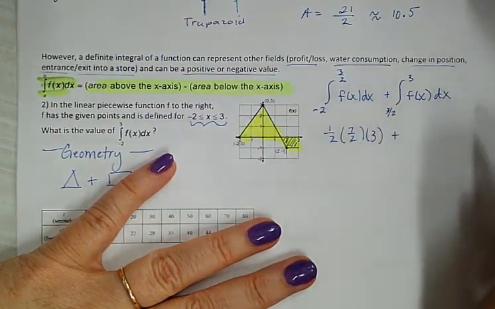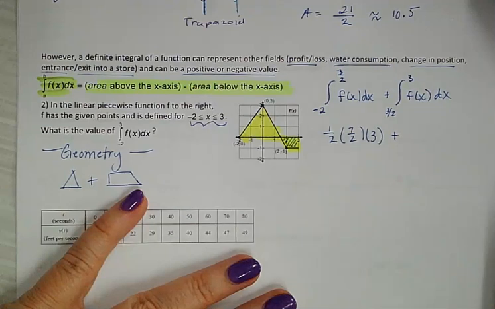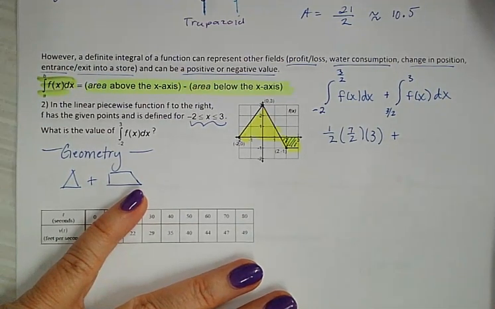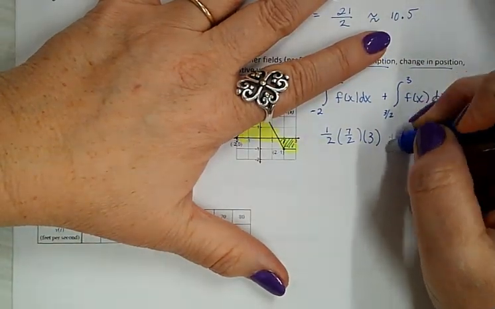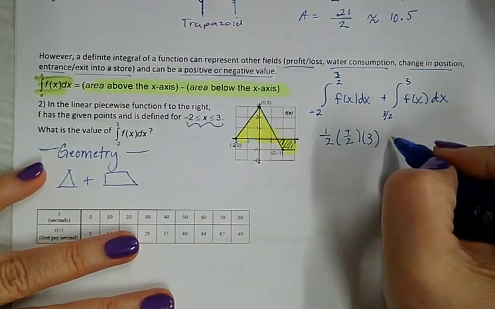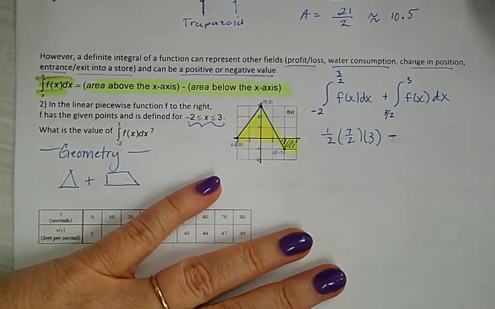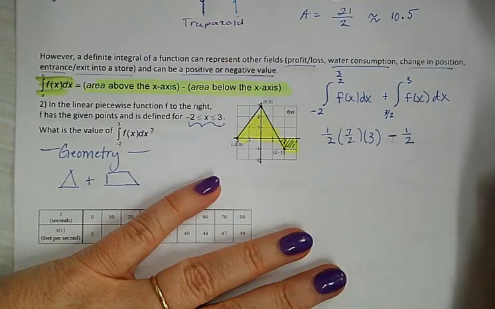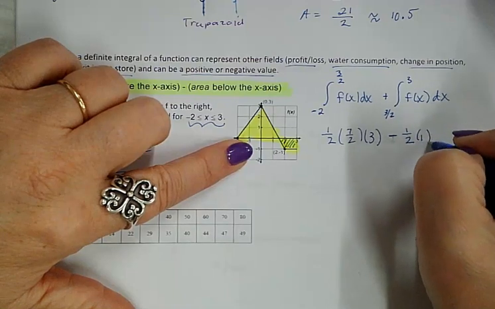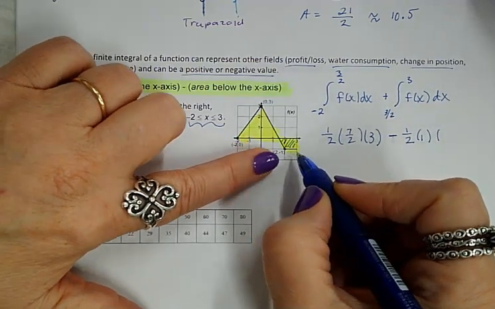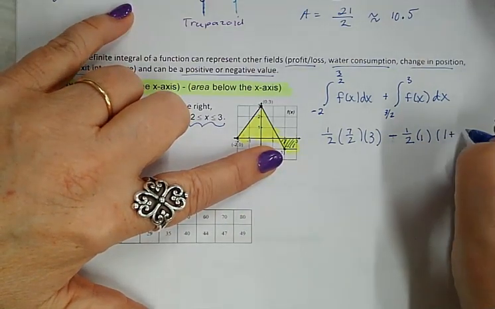And then I'm going to add that to what I get finding the integral here. But remember that it's actually negative. So as I am counting this, I can say plus a negative, or I can just change this and say a subtraction because it's negative. So you can have the double sign, or you can just say minus. So the area of a trapezoid is 1/2, and then the height of the trapezoid is right here. That's 1. And then base 1 is 1 unit. Base 2 is 1.5. So I have 1 plus 1.5.